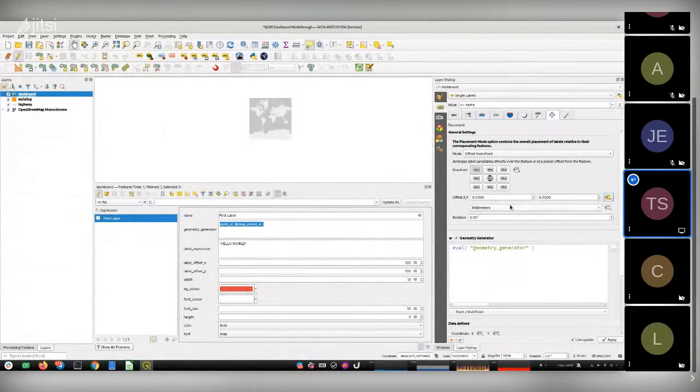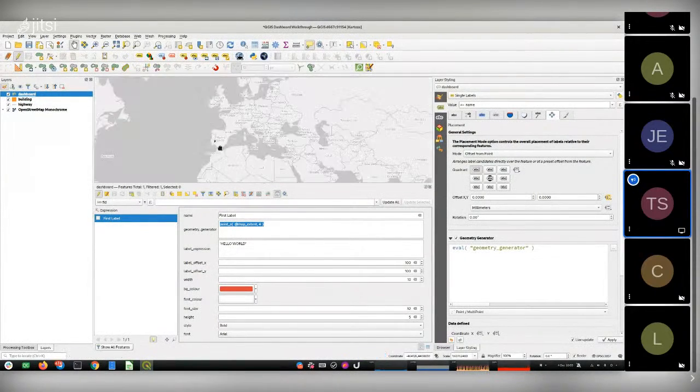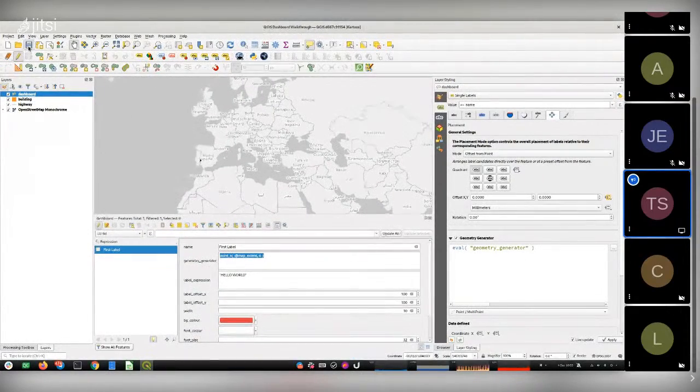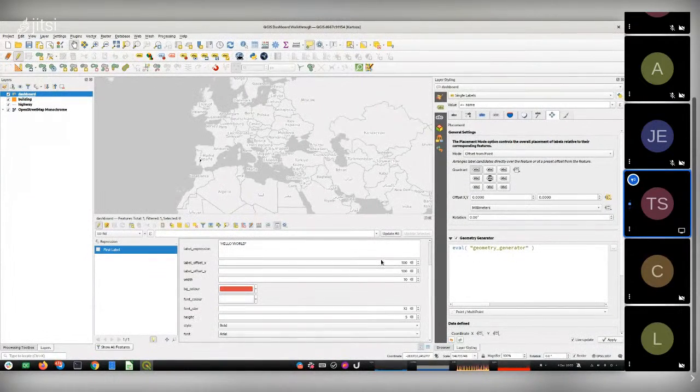Now, let's see. So still not showing up on the screen. So now we've got to figure out why. I just want to save all my work here. So figuring out the why means that we've got to go and tweak these numbers.